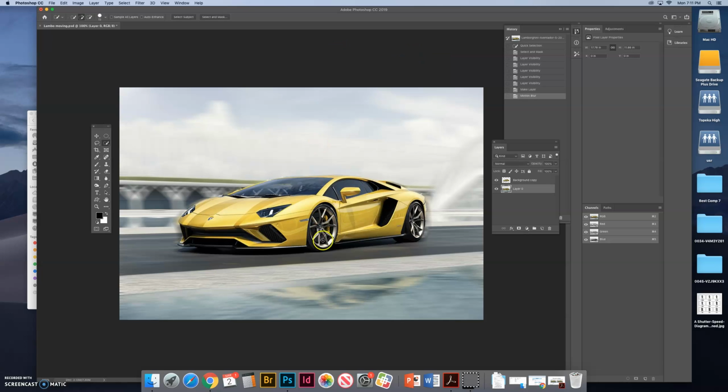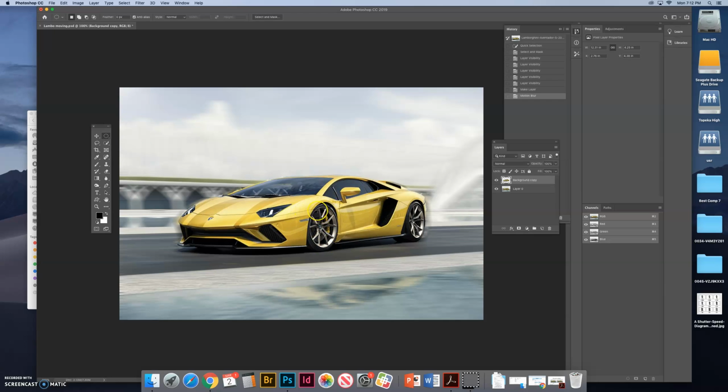Now, we're going to put a blur on the wheel. For that, you've got to be on the background copy, so you've got to be on this layer. And this is where it gets a little tricky. On your toolbar, you're going to see the rectangle marquee tool. If you hold your mouse on it, you'll see the elliptical marquee. This is where we need to go, the circle. So we need to somehow select this wheel.